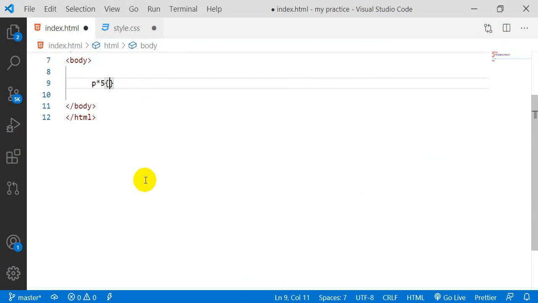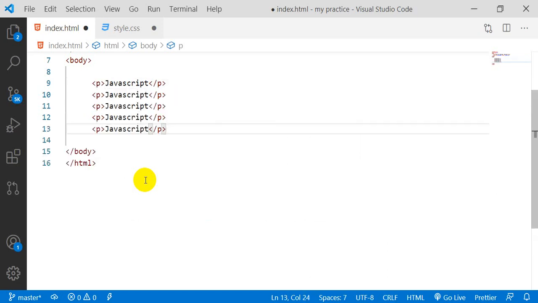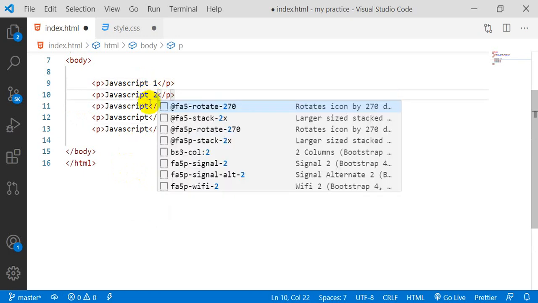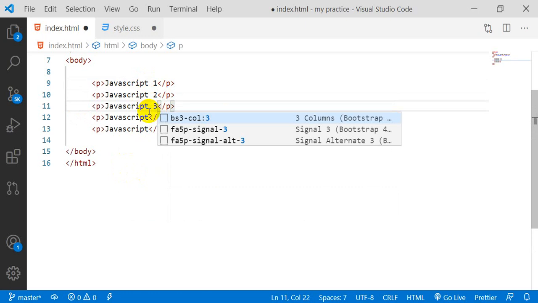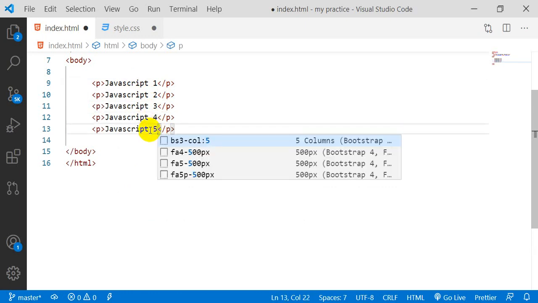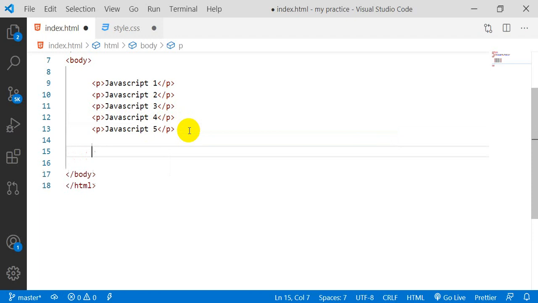I need to use curly brackets with the script to add the content. I have explained in the last video, right? JavaScript added. So let me give JavaScript 1, then JavaScript 2, JavaScript 3, JavaScript 4, JavaScript 5.